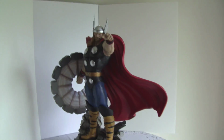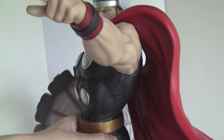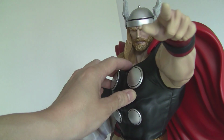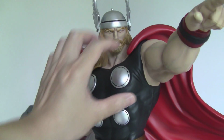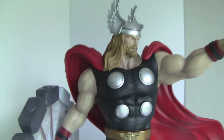Not quite. The sculpting is okay, but as I had pointed out earlier, maybe in the interest of making Thor seem bigger, this part of the chest is just weird. Maybe his head is too small, or his head is pushed back, and then this part is just overly done, as you can see. So not as good as it could be.